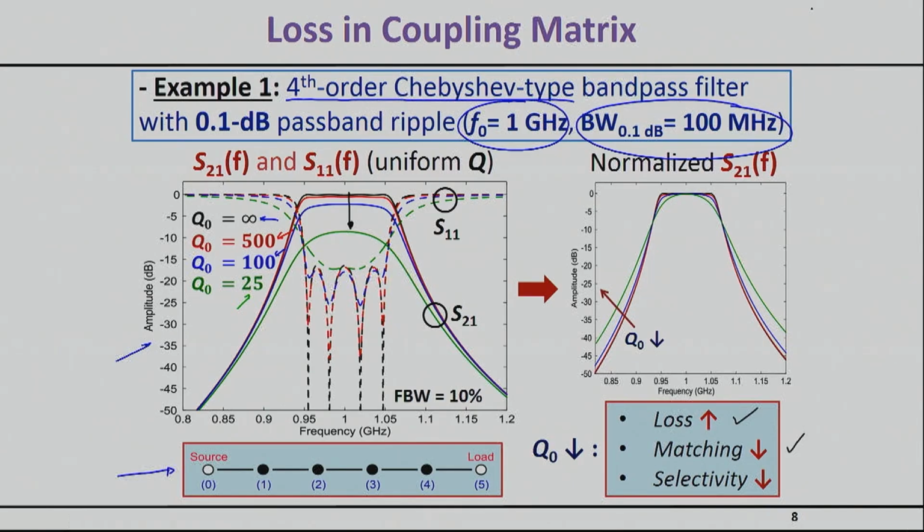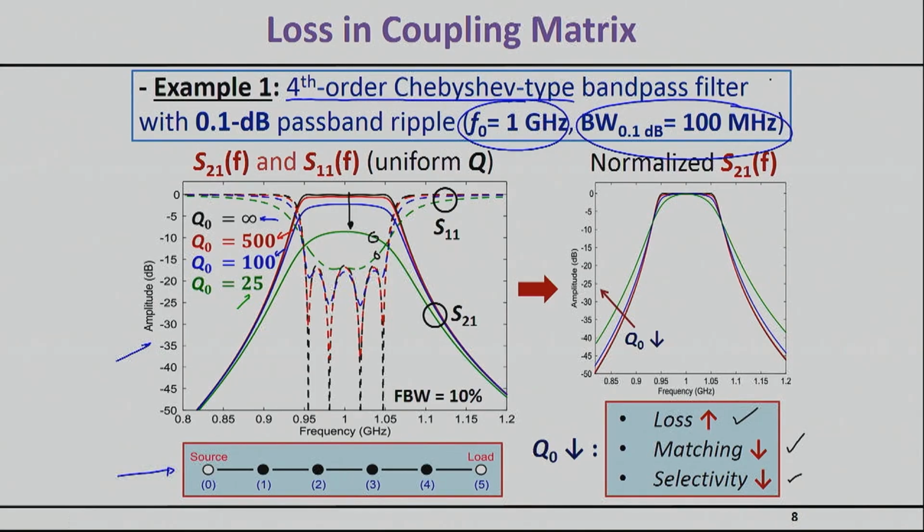The first one you will find out is that the matching performance gets worse. So the matching level actually is reduced. And you can clearly see that, for example, in the case of the Q of 25, the S11 actually becomes worse. Now, at the level that I'm showing here, it might not be as big of a deal because you're going from 20 dB to 15 dB, right? You can tolerate that. But in most practical cases, you don't have this much leeway. So you barely may have a matching of 15 dB or 12 dB, and with the effect of the loss, you might end up with like 8 or 9, which starts becoming unacceptable.